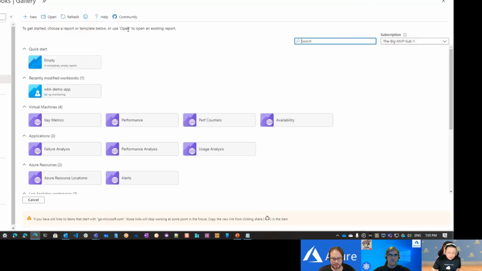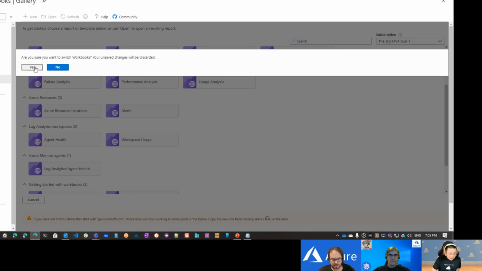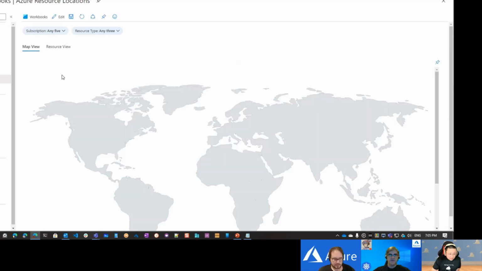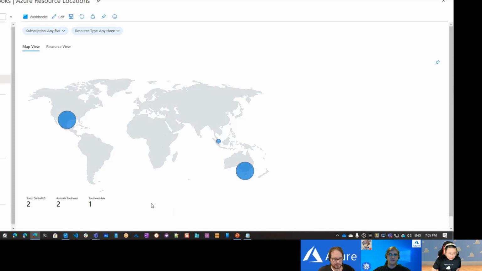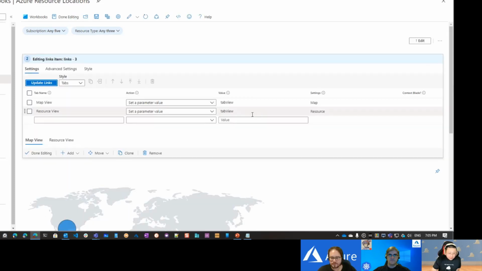If you go back to the workbooks here, you can even play with those now. I think it's a good start for someone. They can just go for those ones. You can even save them for yourself. See, for example, this is a map one, and you can still edit it, although I didn't create this one.